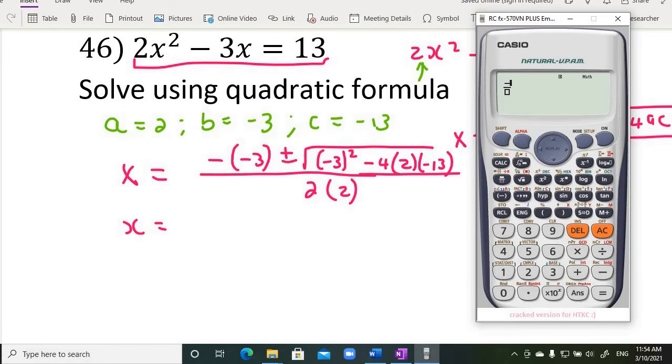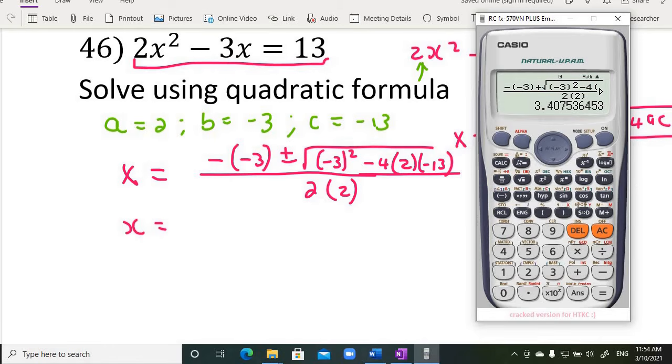So I'm going to type it exactly as I see it. It's going to be minus 3, plus the square root. See how it says plus and minus, but you can only do one at a time. Notice how I'm using brackets every time. Then there's a minus 13. Then at the bottom it's 2 times 2. There we go. Then I push equals, SD, and there's our answer.